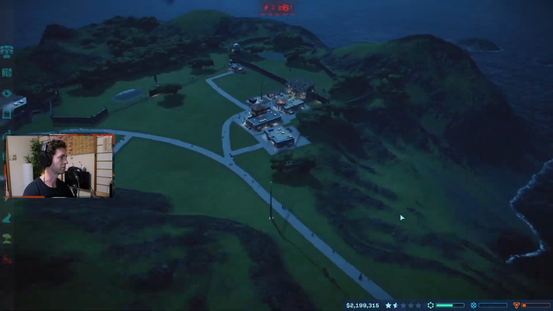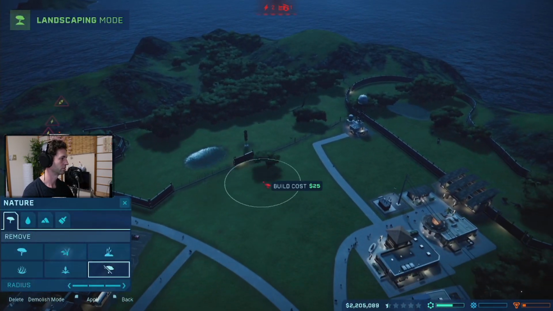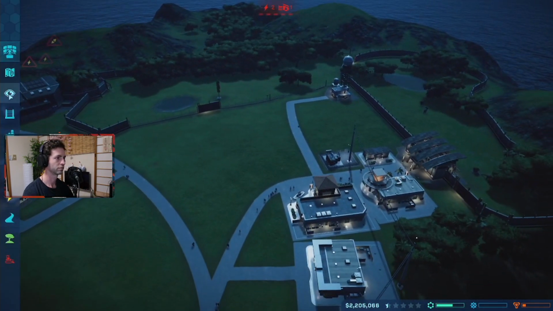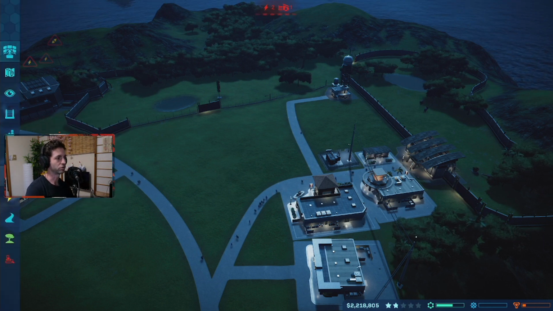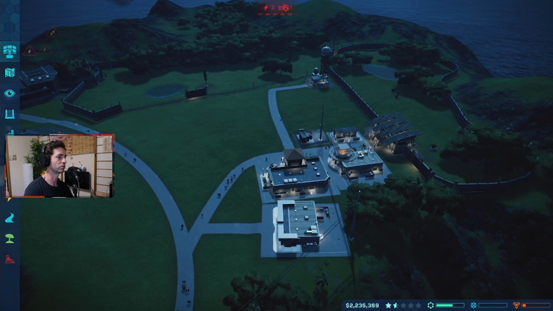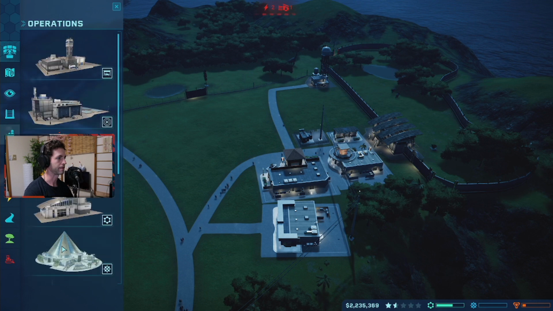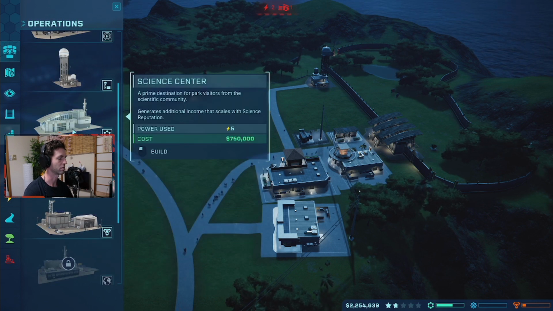There, that saves some space. I didn't even think about those really big buildings. Maybe I should try to fit one of those in over here. My science is high, so I could try and squeeze it in. Is that under guess? No. Operations? Innovation Center? Security Center? Science Center?